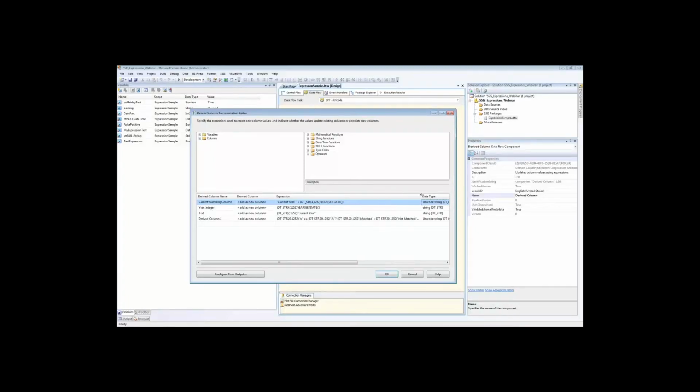Also, whenever you do a conditional expression, the question mark with the colon, and the result is a string, then Unicode would be the default. So again, if you wanted to make this a string, you would just simply have to cast the entire expression as a string of a different Unicode type. So we could do that here. DT_STR with a length of, I'm not sure what it needs to be here, we'll say 20 and 1252 code page.